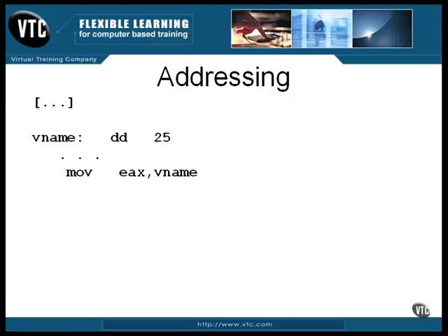On the other hand, if you place brackets around the name, the value copied into the register is the value stored at that location, not its address. You can think of a variable with brackets around it as being a pointer. The result from the assembler is actually a completely different opcode, even though the same mnemonic is used. The assembler looks at the syntax of the operand to determine which actual opcode to generate.